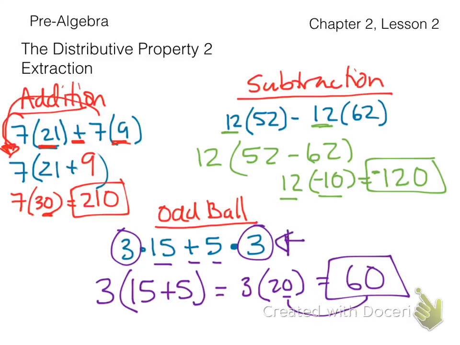The only thing that's hard is obviously identifying when you can do extraction. Some of you guys will just be like, I'm going to do order of operations, and it's going to be done. Well, if you do the extraction method, it just might make your order of operations go a little faster.